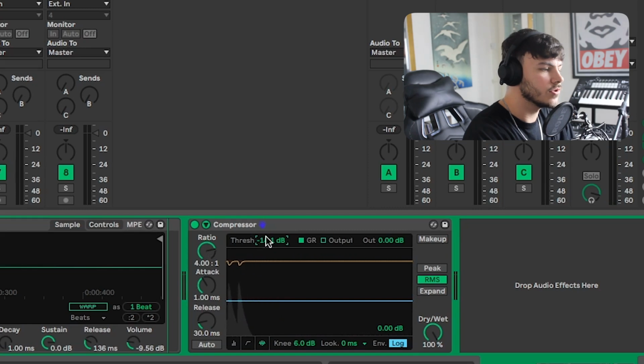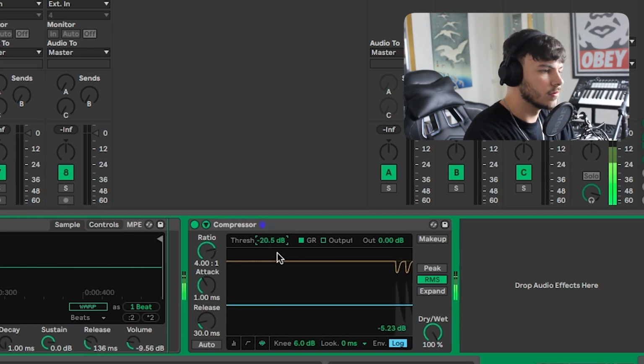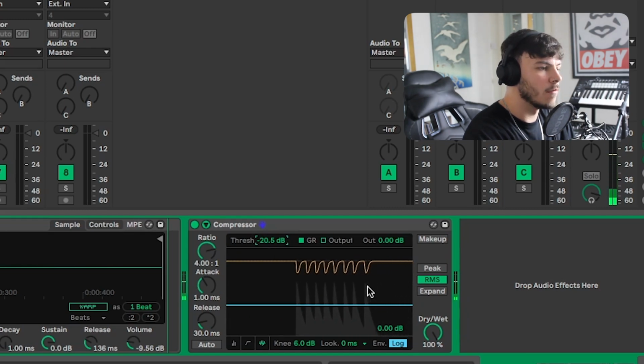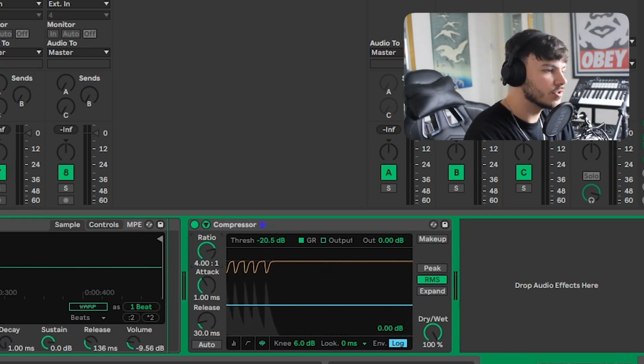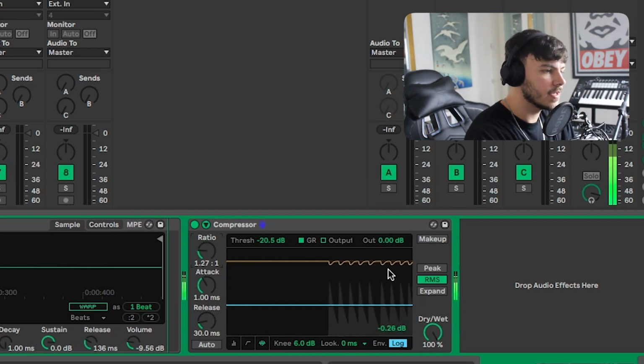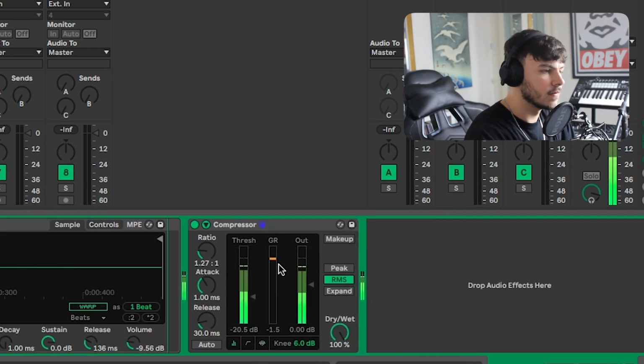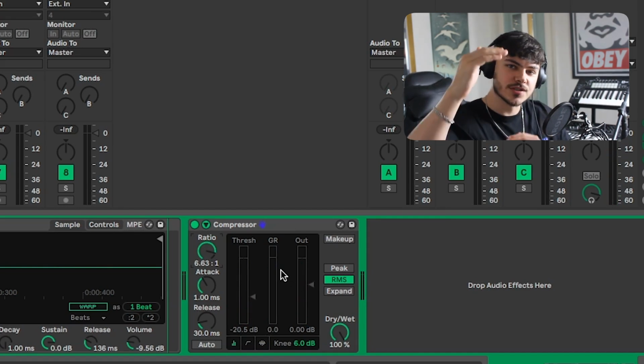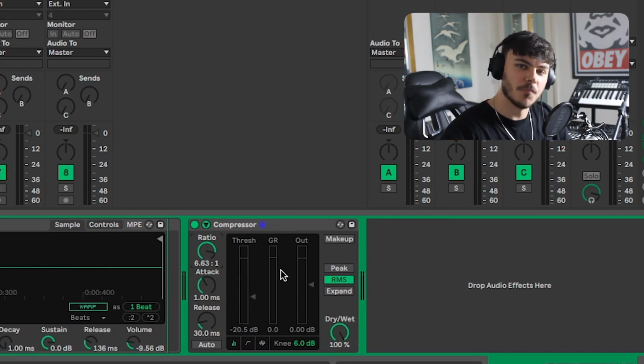Now typically these are two of the most important controls when it comes to compression. So if we can play with these, we can then control how much or how little the compressor is acting on the audio signal. So if we reduce the threshold too low, that's going to be activated on more of the signal. But then if we reduce the ratio, so it's a much smaller ratio, you'll see it's being compressed a lot less. Whereas if I increase the ratio, that level is increasing a lot more, and it's reducing the dynamic range of the signal much more.